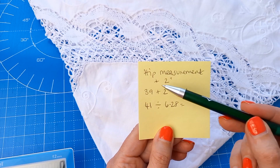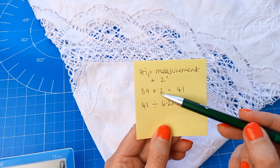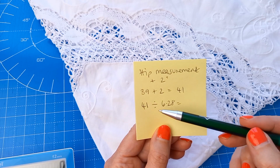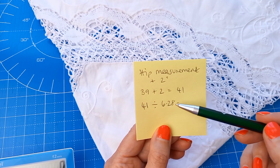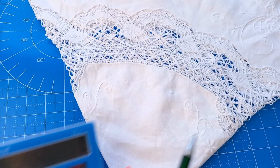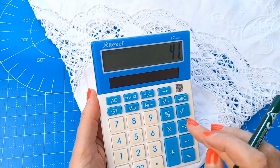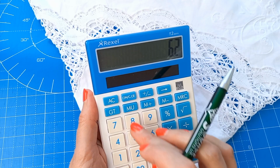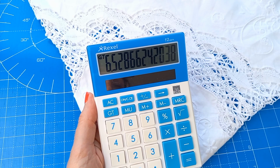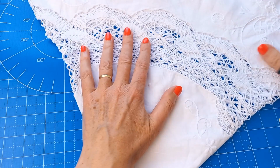My hip measurement plus 2 inches. So my hips measure 39 inches plus 2 equals 41 inches. I need to do 41 divided by 6.28 and that will give me the calculation for cutting here. So I've got 41 divided by 6.28, 6.53, just over 6.5 inches.